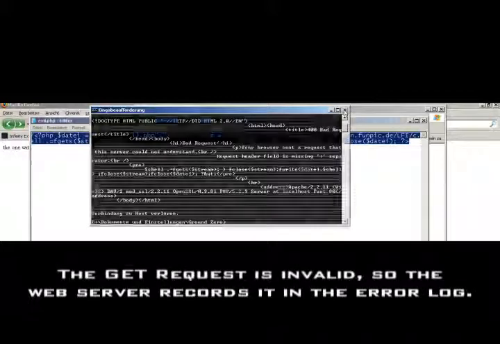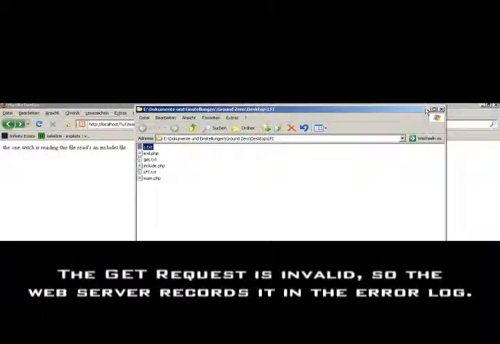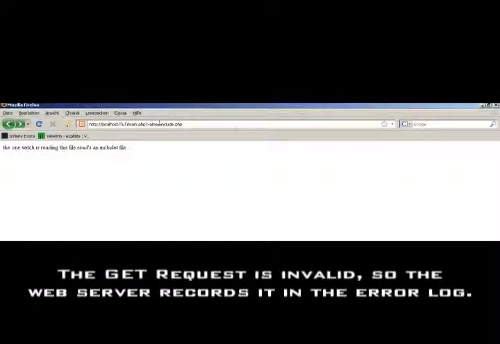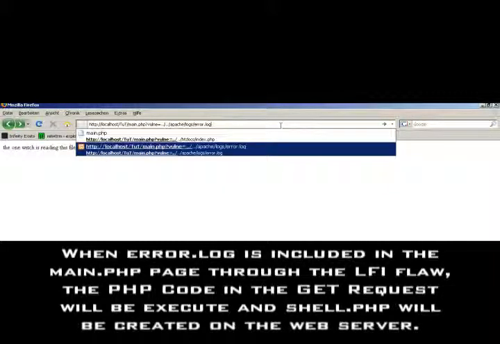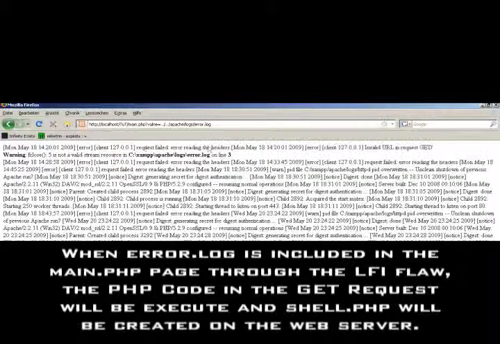Now let's check the error log by typing in apache logs error log. You see, here is the error log.